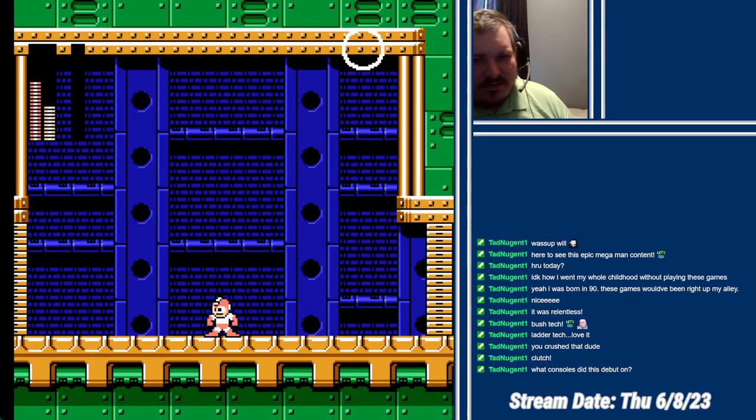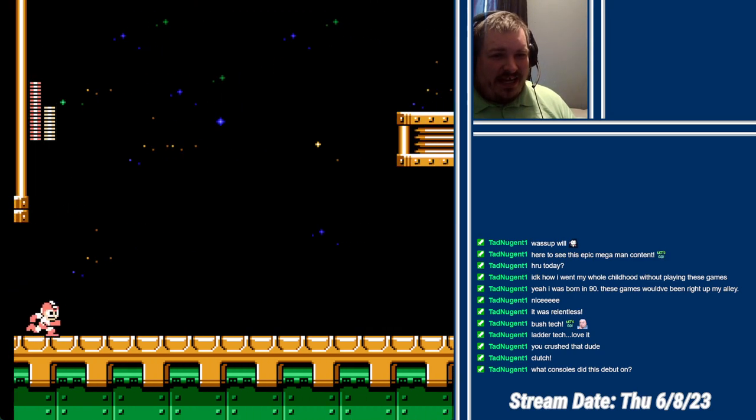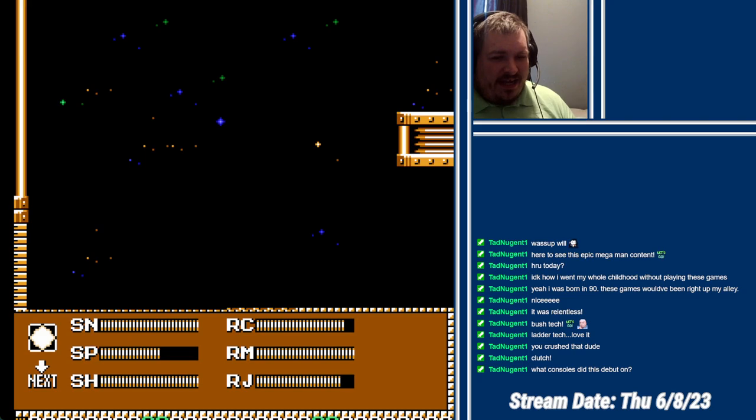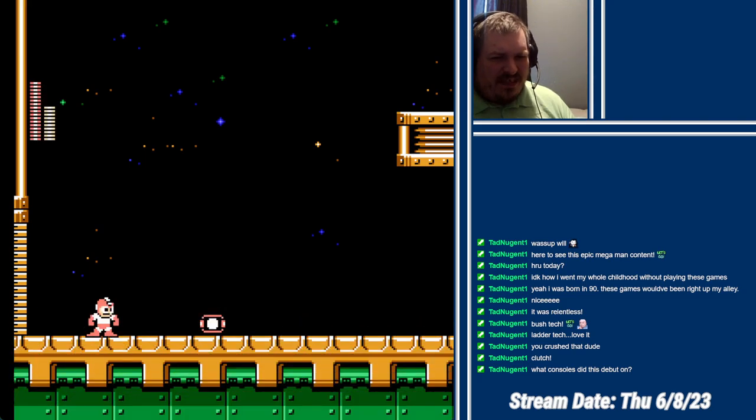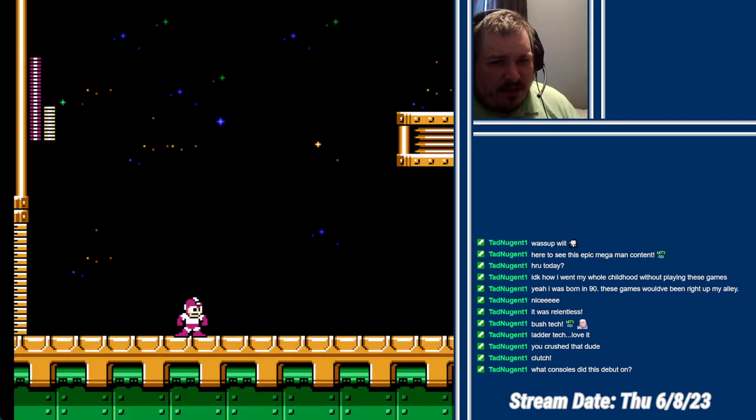Goodbye. Yeah, the level's not over yet. Go through the gate. I get a health pin. Yeah, we'll give it to Spark. Why not? I mean, I'm going to be using a lot of Rush Jet here.